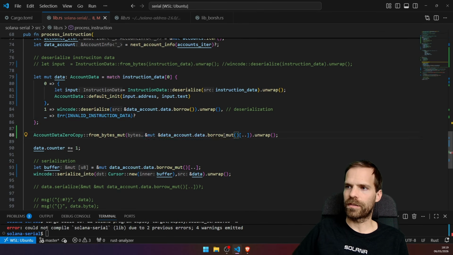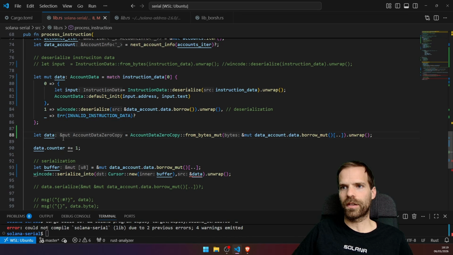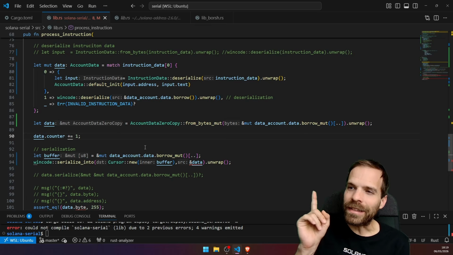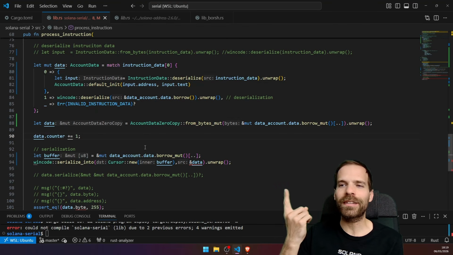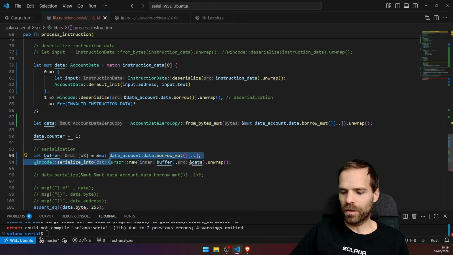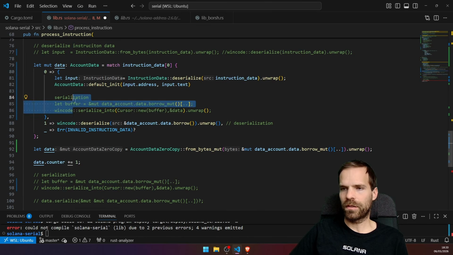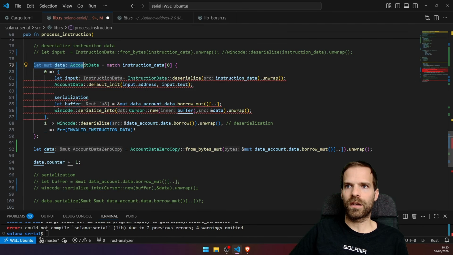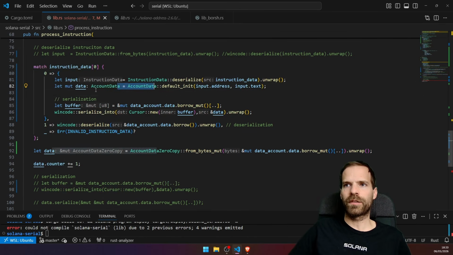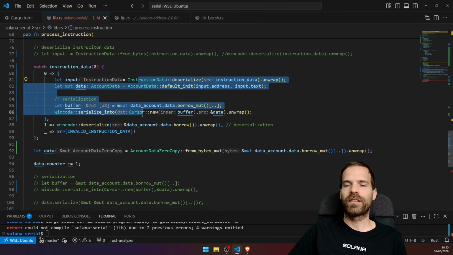Oh yeah, because I didn't say mut. So that way I would get data like this. So that's a mutable account data zero copy. And then from that data, I could increase the counter, and then I wouldn't even need to serialize it back at all. So we can save that entire thing. We will just need to do that in the init here to get that data, to serialize the data we create like this. So this is still the inefficient part, or especially this one.